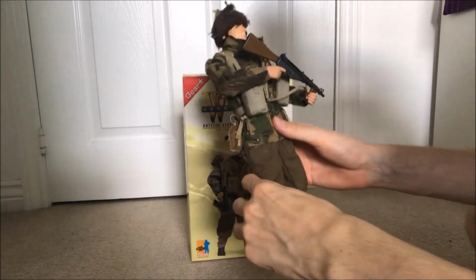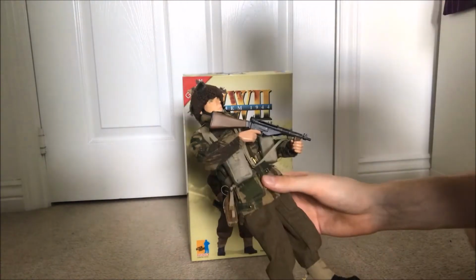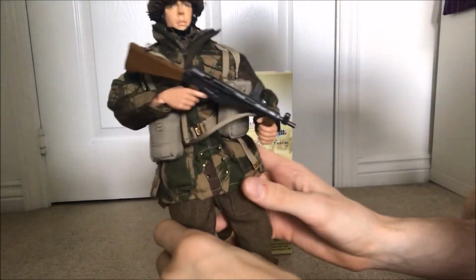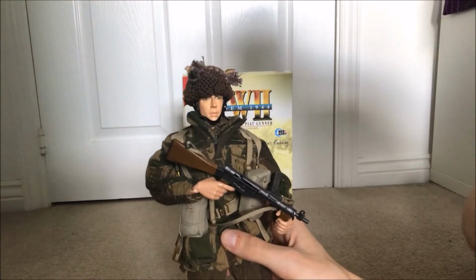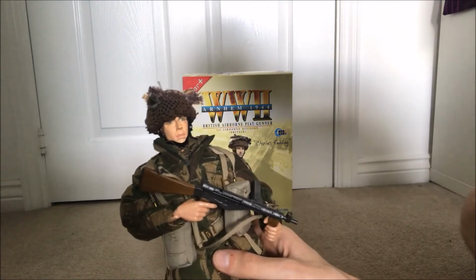I just prefer having it wrapped around his shoulder for now, and then having the Sten gun in one hand. But yeah, overall, fantastic figure. Can't recommend him enough. He's just a really solid looking figure. Not particularly frail, nothing like that. I didn't come across any problems.